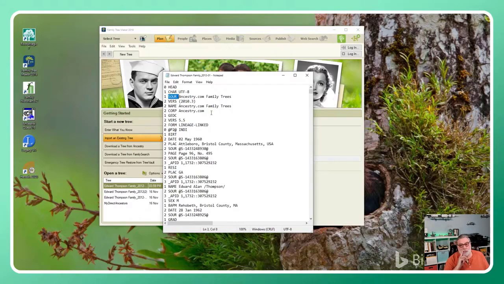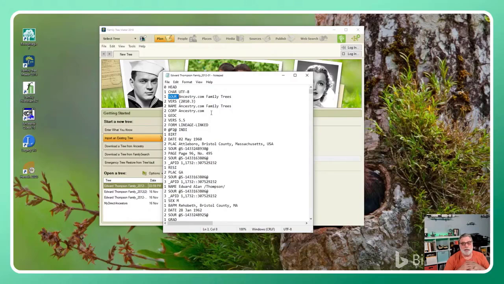If you look at the Evidentia exports, Evidentia will be identified in this header as the source of that. Lewis is saying UTF-8 wasn't allowed in 5.5. I've seen a lot of different character formats in GEDCOM 5.5 files. Now, it could be that this is really a 5.5.1 and that Ancestry is just being a little sloppy in identifying the version. It could also be that a lot of programs went ahead and supported UTF-8.